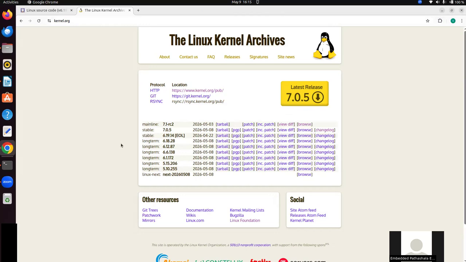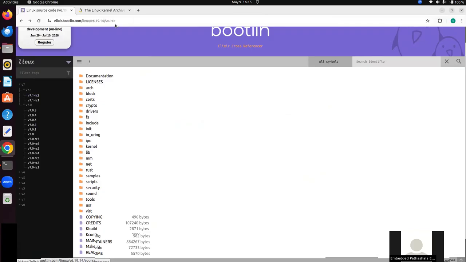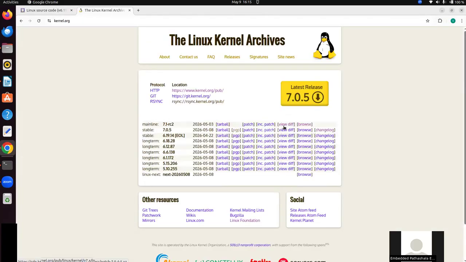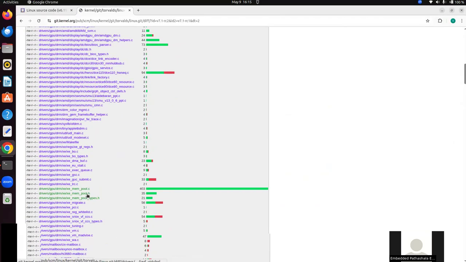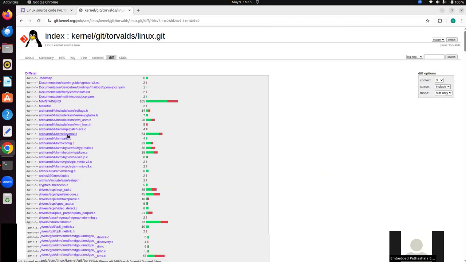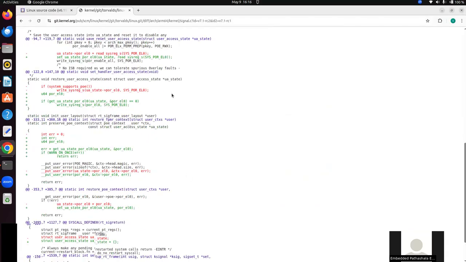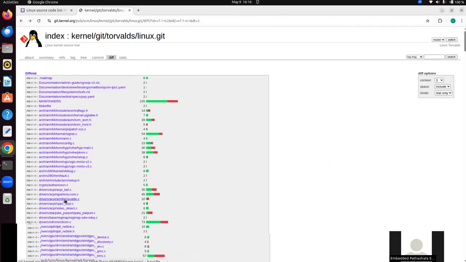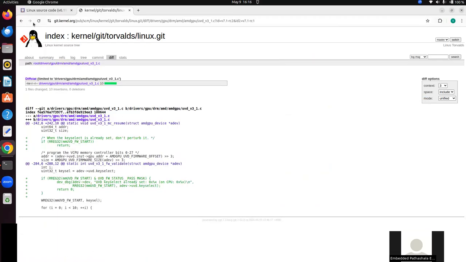Next, if you see this website, see 7.1 RC2, 7.1 RC2 is currently going on. But in case if you want to see 7.2, I mean, if you click here, view diff, these are all the commits that have been pushed to this particular version. So you can see whoever did any changes, you can see it over here. So some person actually did changes to this particular arch or signal.c. Okay, that is his changes. So this is the commit ID, and someone else did in the driver, someone did in the GPU, and these are the changes they have pushed.